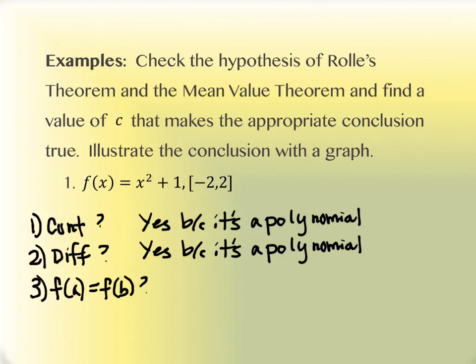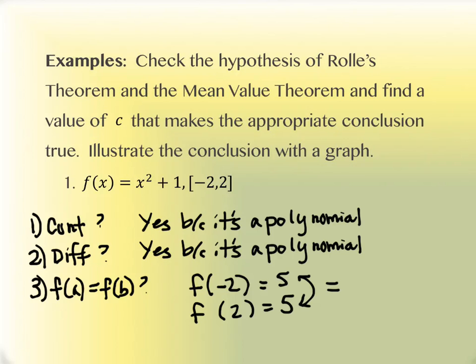How do we test result number C, or 3 here? What do I have to do? Right, so I'm going to find what is f of negative 2 and what is f of positive 2, because this is the interval I'm being given right here, right? So what is f of negative 2? 5. And what is f of 2? 5, and these are, oh my goodness, equal, right? So since these are equal, what does that mean for us?